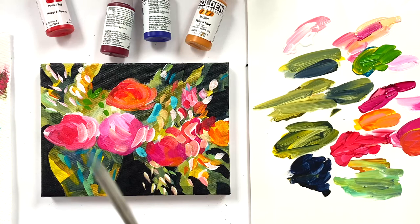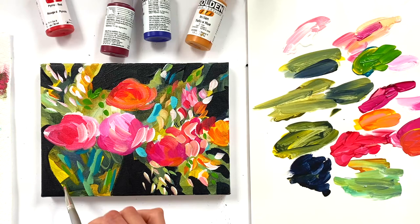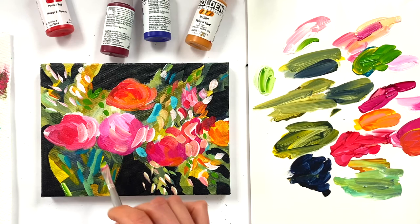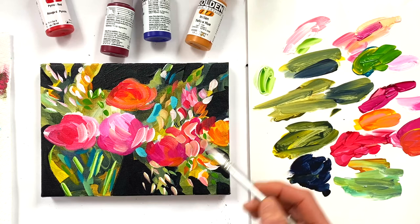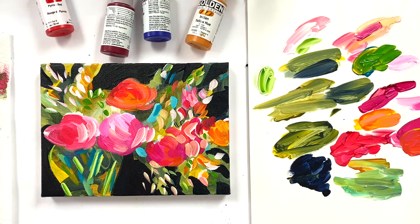I want to leave a lot of this background showing through, so I'm trying not to cover it all. Some nice bright marks in the vase. I like that yellow there. I'm going to try to leave that. And I think I'm going to let my flowers dry for another minute, and then I'm going to add a little bit more color on those. And I still think I want to touch up the vase a little bit.